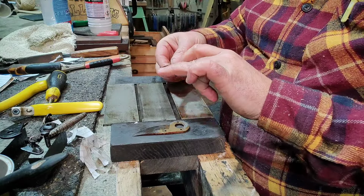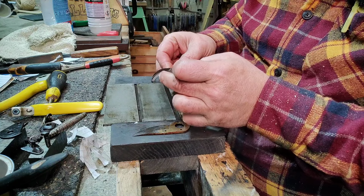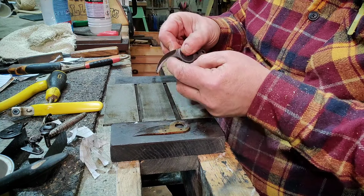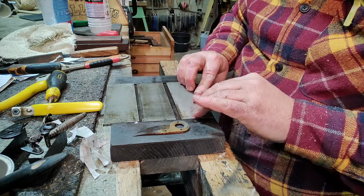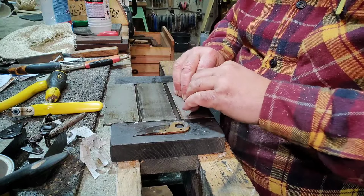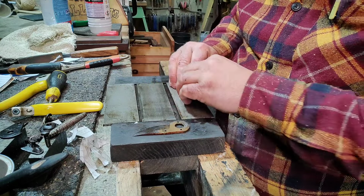Put equal pressure on the back. And one way of telling is, if you run your finger along that edge and it feels notchy, there's more work to be done. You'll feel it through your finger across here. It's actually not that bad. A little bit more than you're doing.